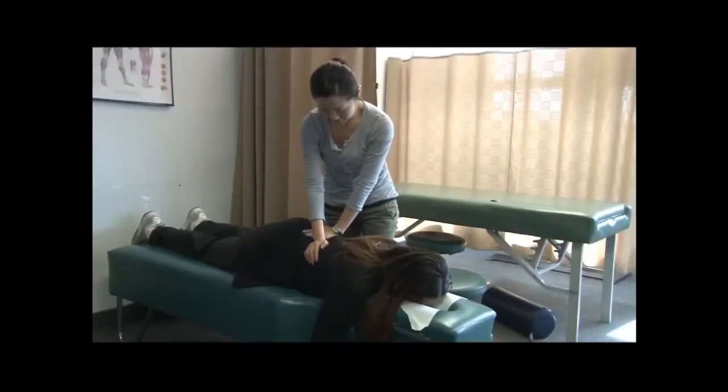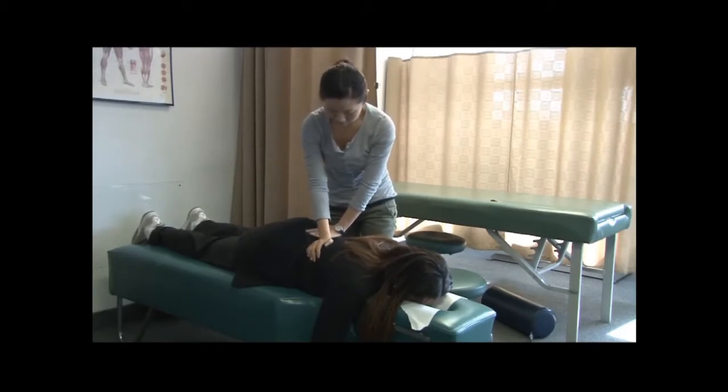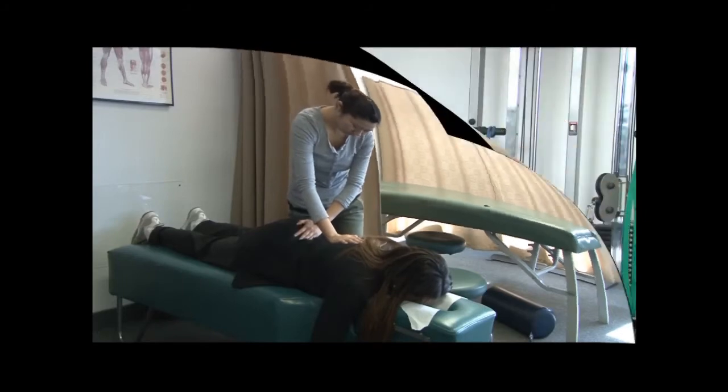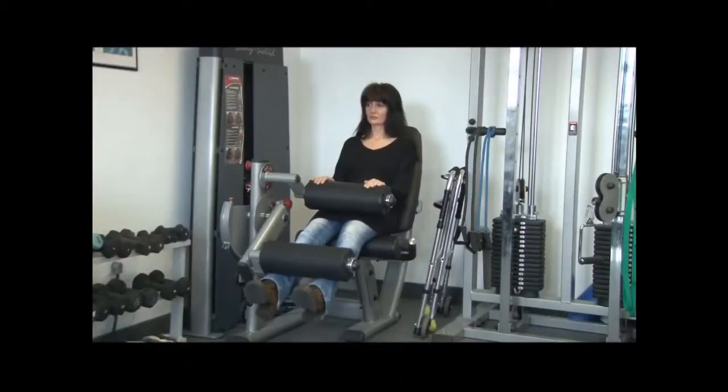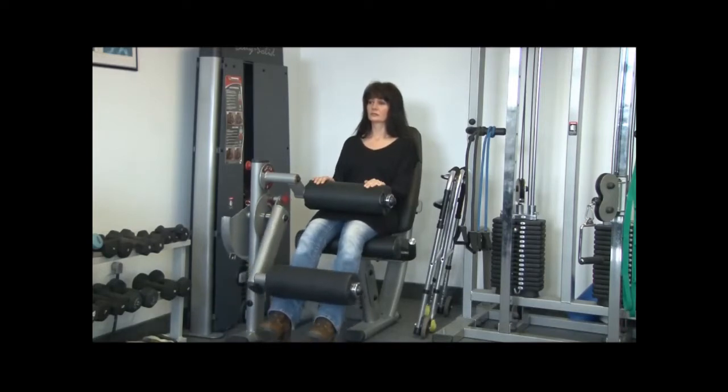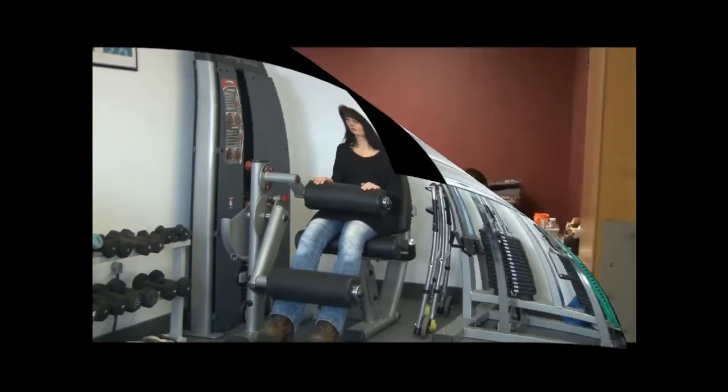Cora is a physical therapist at Advanced Multi-Medicine and Rehabilitation. She's working on Stephanie, who was involved recently in an automobile accident. Stephanie has tight thoracic and cervical musculature, and Cora is doing some myofascial release work and some therapeutic stretching to help her with her pain. Vicky is also a patient here at Advanced Multi-Medicine and Rehabilitation. Vicky is now working her leg muscles, specifically her quadricep muscles, trying to strengthen them after an injury she sustained.